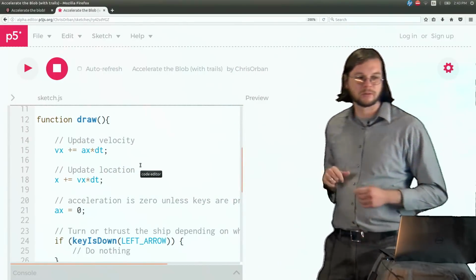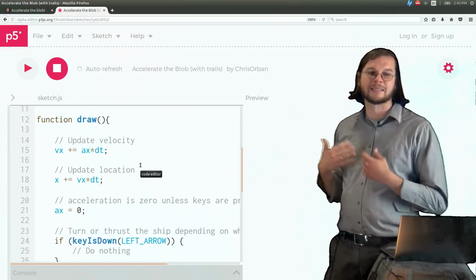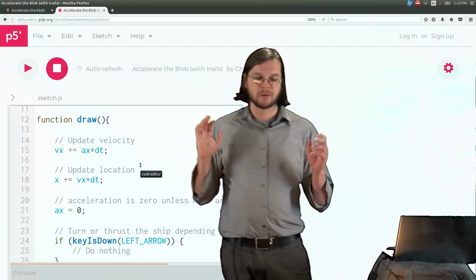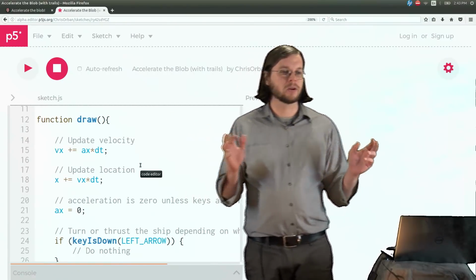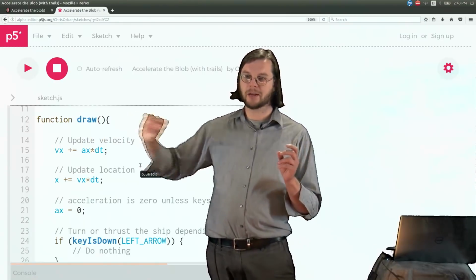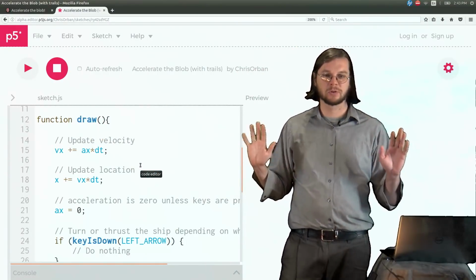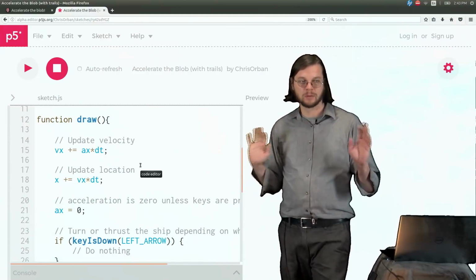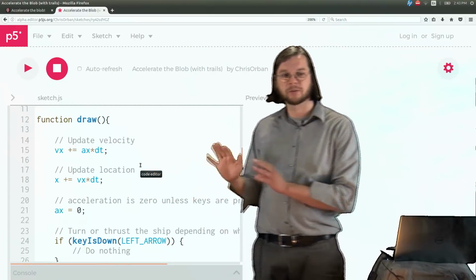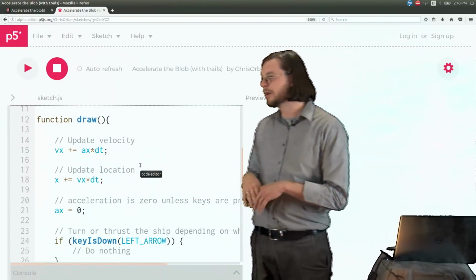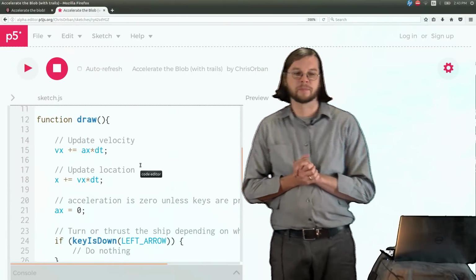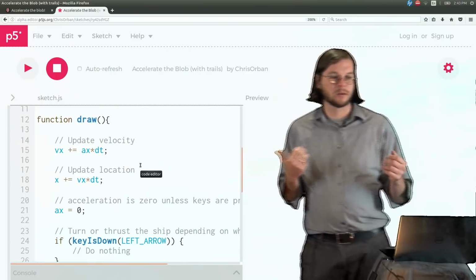Now this is kind of an interesting one. It says acceleration is 0 unless the keys are pressed. And that's a lot like Newton's first law. Newton's first law is objects in motion stay in motion, moving in a straight line, not speeding up, not slowing down, as long as there's no forces and there's no acceleration. So this is kind of telling the computer that, hey, there's a thing called Newton's law. It's not going to accelerate unless we push one of these arrow keys, is the idea. Okay? So that's the main difference.